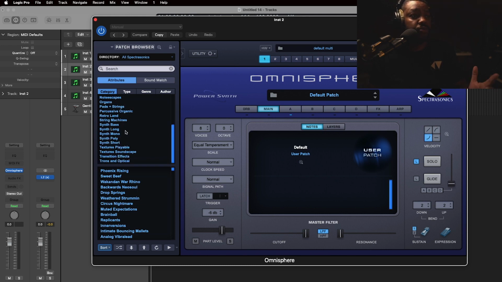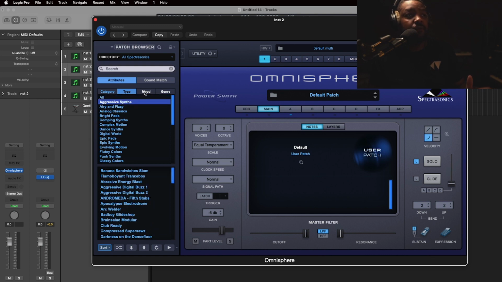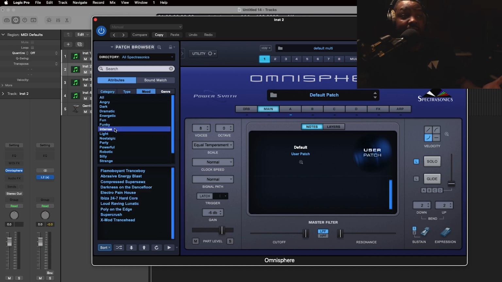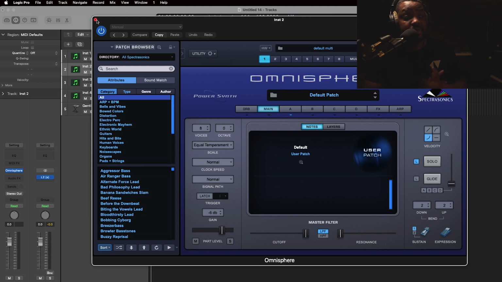And I also love that, say if I wanted to pick a synth, I don't know, a poly synth, right? And I could choose aggressive. This is a great plugin because the mood is very important. In sync, you often get briefs that have a description of what they're going for. So let's say they want an intense, synth-heavy cue. You already have this category here. You can choose different types of synths, but the mood is there. So this is Omnisphere, and that's my second plugin.